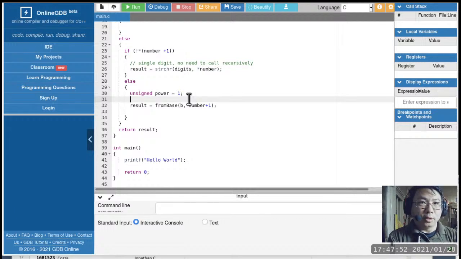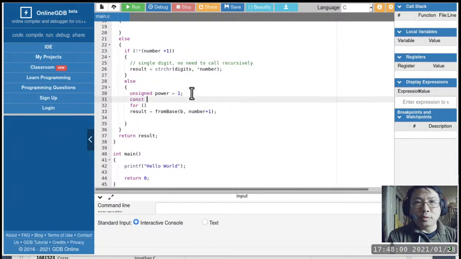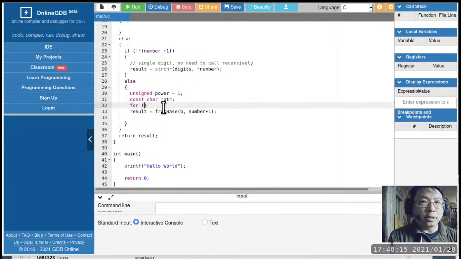So we use a for loop for this purpose. We'll say for, and we'll need another local variable here, another const char, we'll just say ptr in this case. Because I'm using regular C and not C++, I cannot declare a variable inside the scope of a for. If you are using C++, or most scripting languages, you can actually declare a local variable inside the for block.